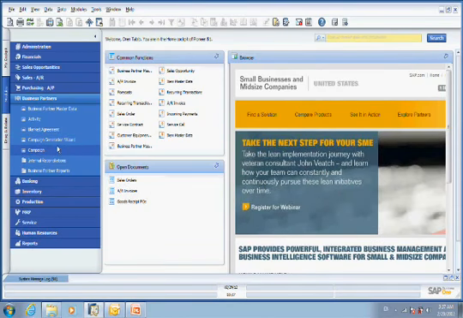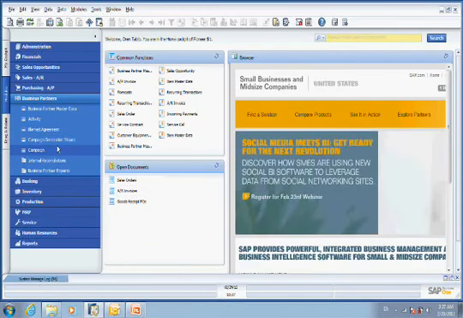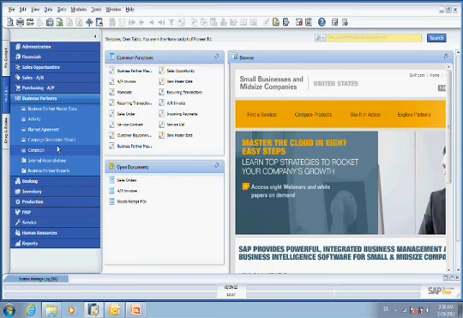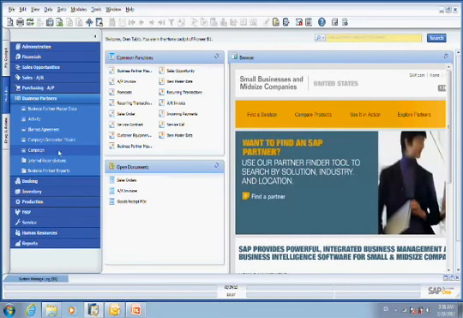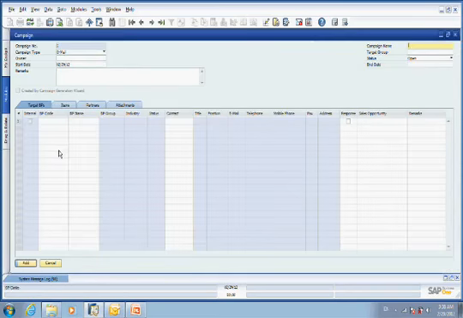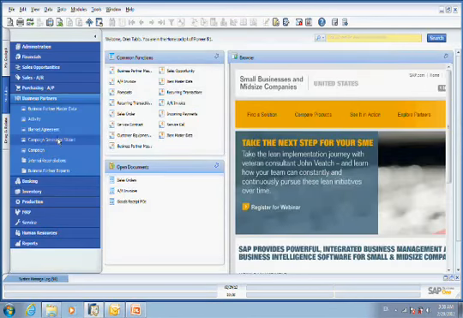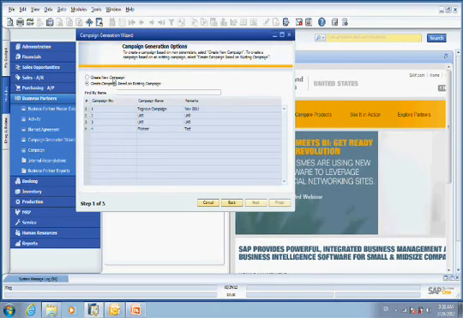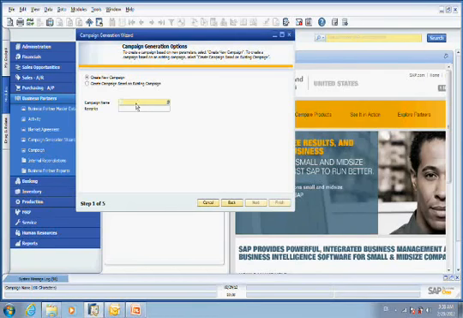The campaign is basically an extension to the CRM functionality, enabling us to create, maintain and track marketing campaigns towards our customers or our potential customers. I can create a campaign manually by going to the campaign window, or do that using the wizard. So let's use the wizard. I can hit next and create a new campaign.